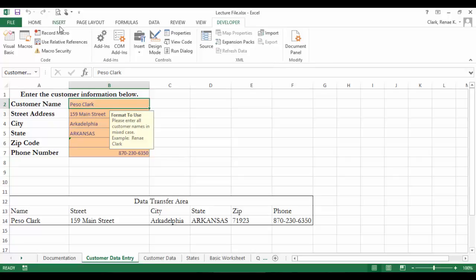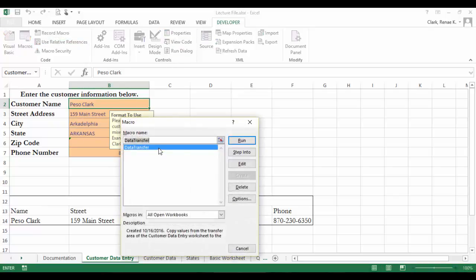So I ran the macro. I walked through each of my steps. This was after much practice before running it, of course. And then I simply stopped the macro, and then I could run it. And as you can see here, I can run it from the macro dialog box, or I could use the shortcut which I created for this one.